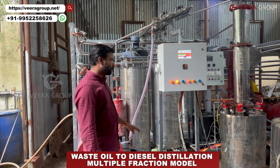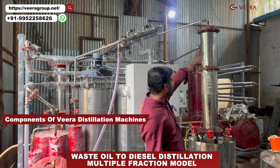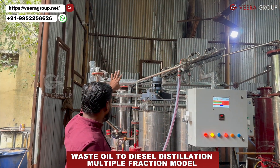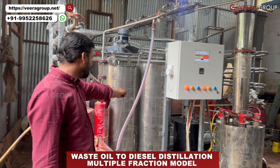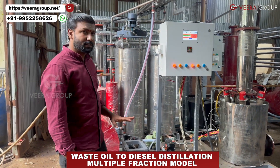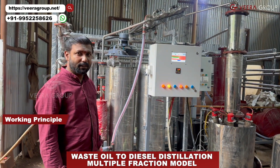Let me explain. This is our reactor, this is our catalyst server, and this is our fractional column. This is our content server, and what is behind is the oil tank, air water tank, and these are the collection tanks. These are very simple funnels — they help support our preparatory catalyst. We make the distillation very simple.